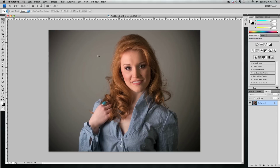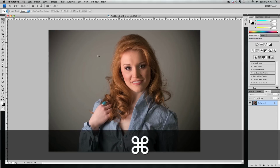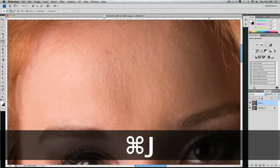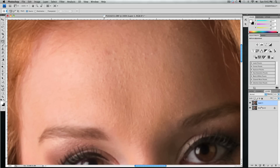First thing I like to do is clear up any major blemishes. What I like to do at the very beginning is duplicate your background layer just so you have your original untouched image you can go back to if you need to.